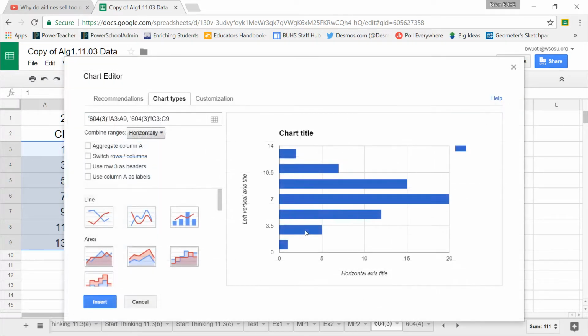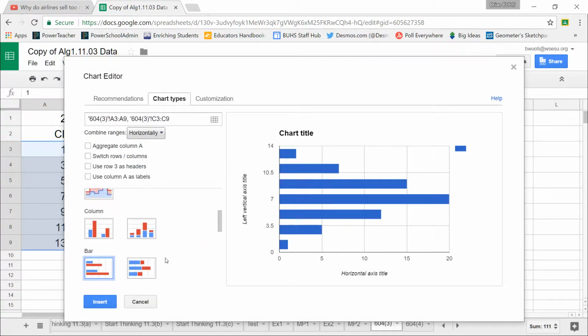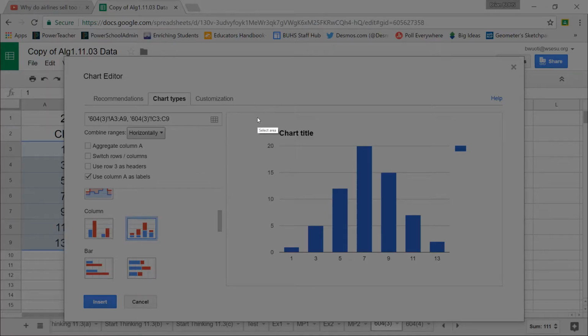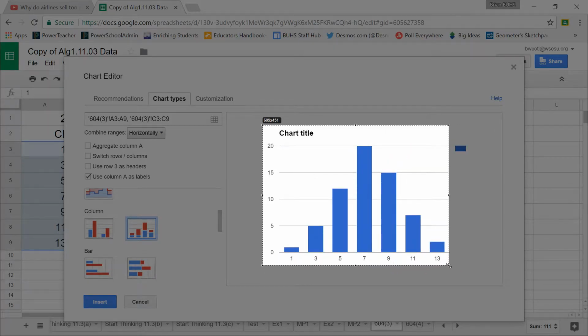So Insert Chart. For chart types, I'm going to pick this stacked column chart, and I'm going to use column A as the labels. And I get something that's pretty close. You can fidget with this a little bit. It's a little bit tricky to get the bars to be the width that you want, but I can get pretty much the same idea.